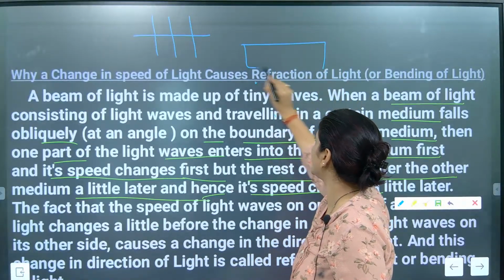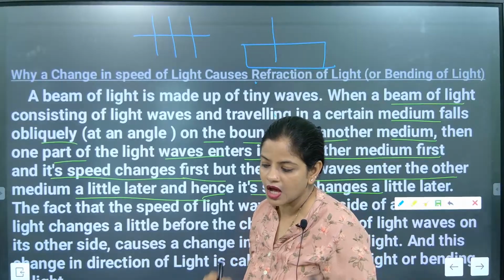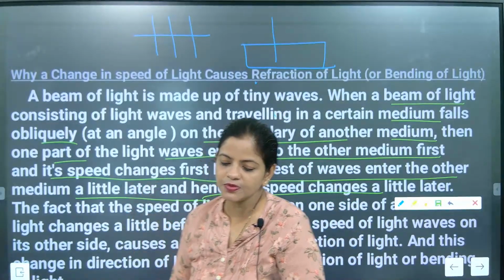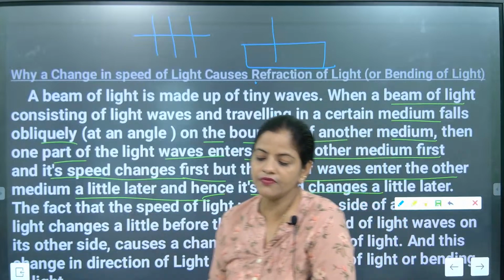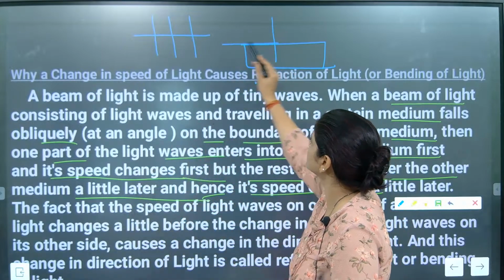This is a glass slab and this is the normal, beta. That is the normal I have drawn. A glass slab, yes, beta. An angle must be subtended. So there must be some oblique projection. Then only we can talk about refraction. So now the light rays are entering like this.